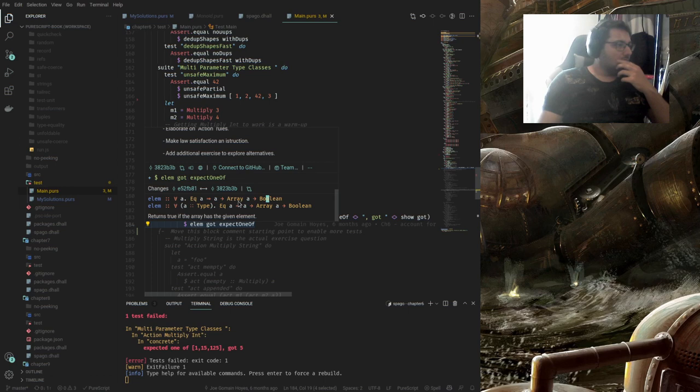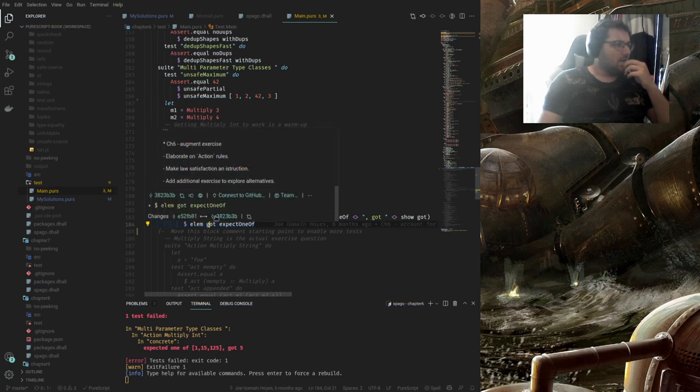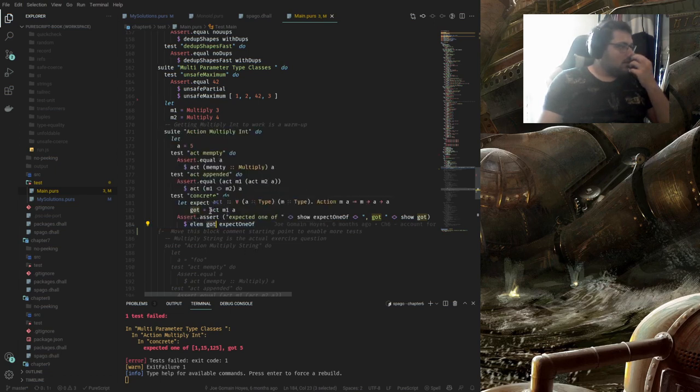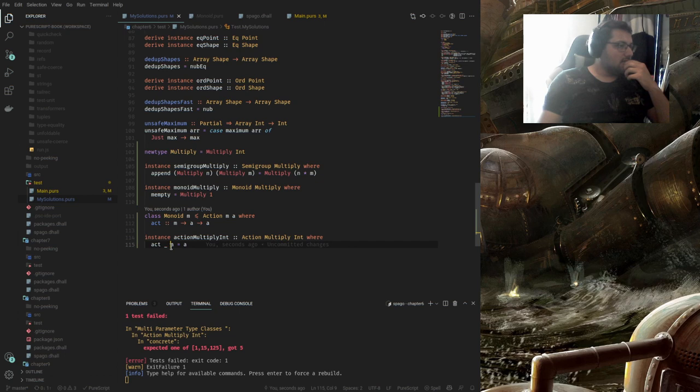Okay, so it just checks if the got thing is one of those, and the a thing, which in our case, let's see here, is gonna be int, because we are making an instance for multiply and int.